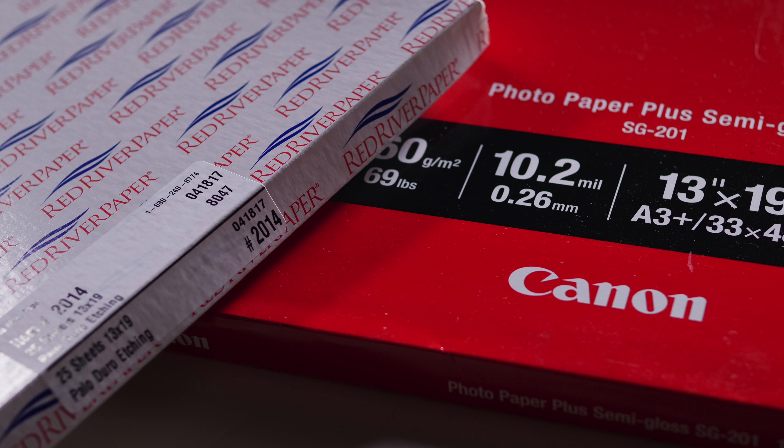For comparison, I printed several of the same images on the PIXMA Pro 100 using Canon's own photo paper semi-gloss. The differences were substantial. Beyond the thickness and texture of the Palo Duro, because it's made without optical brighteners, its whites are definitely warmer. And because it's a matte paper, the blacks — in fact, all colors — are less rich or vibrant when compared side by side to a gloss or semi-gloss paper. And depending upon whether or not you use Red River's downloadable color profile — you should — you may find the blacks tinting toward blue.